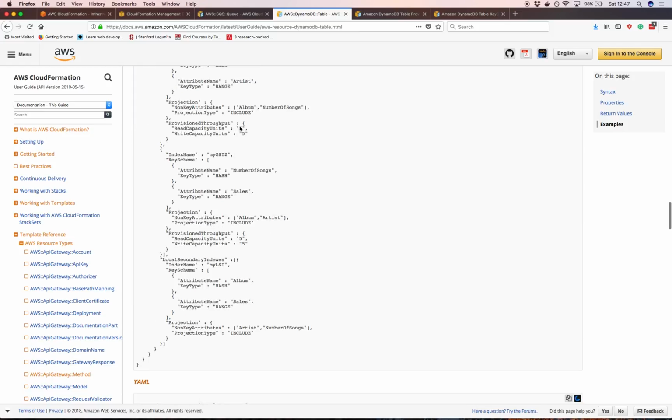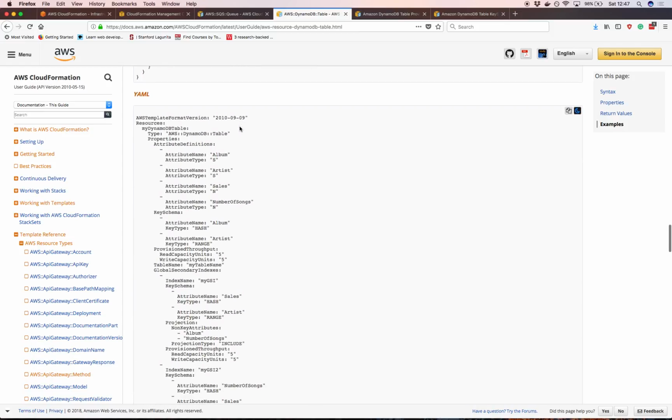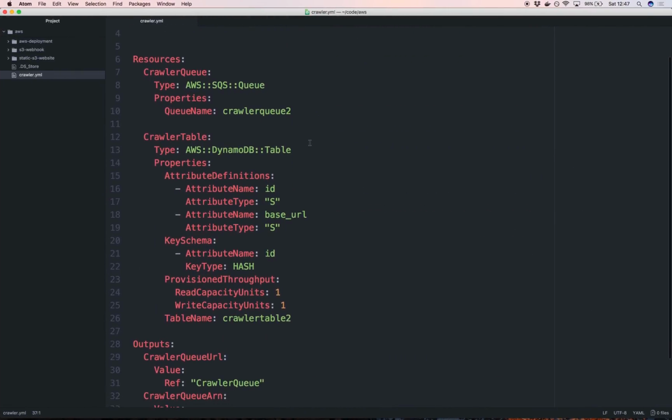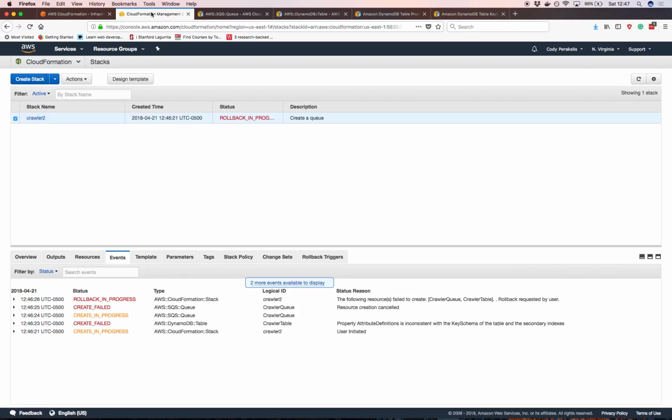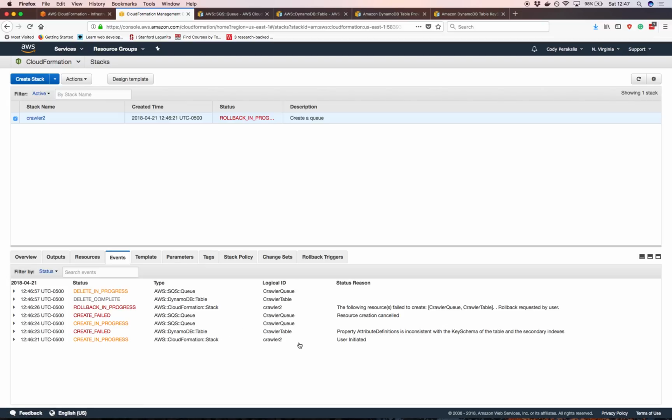See what the issue was. I don't think that would be it, but give her a go. It said, what did it say? And see, this is one good thing about it, is it rolled back the creation of the queue when the table failed. So it's like if any aspect of it fails, it gets rid of everything it does.